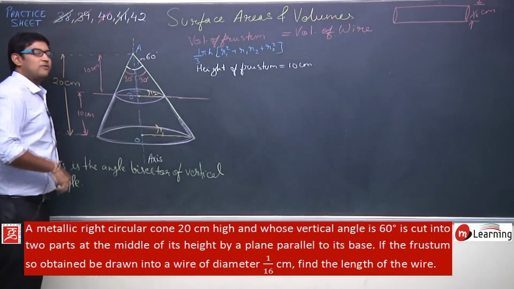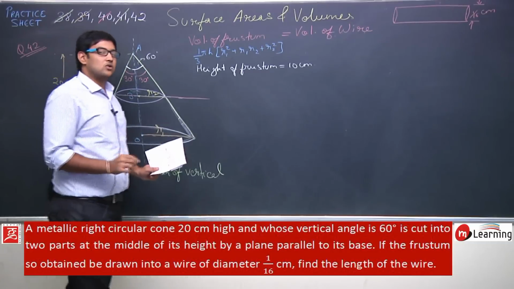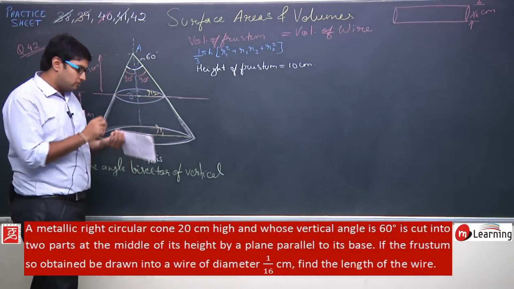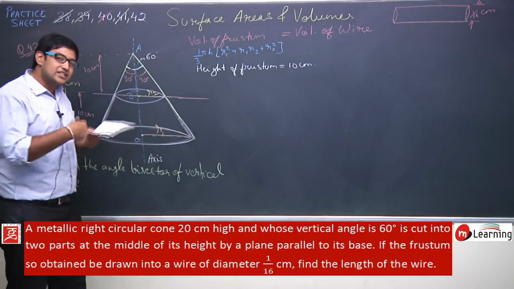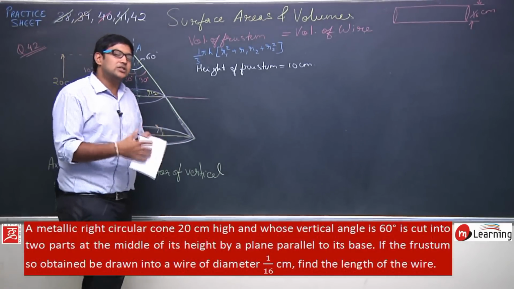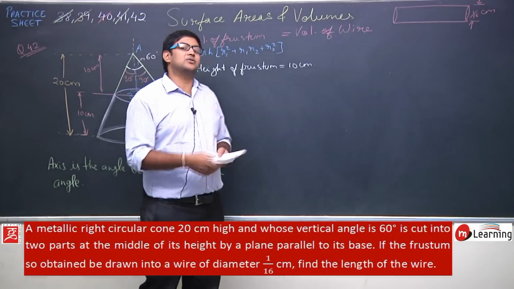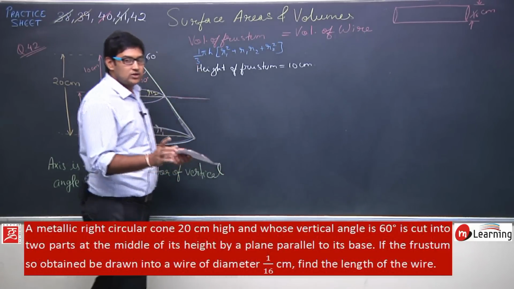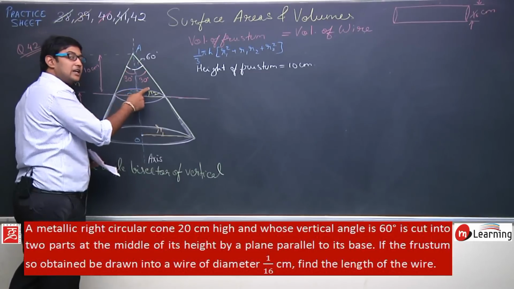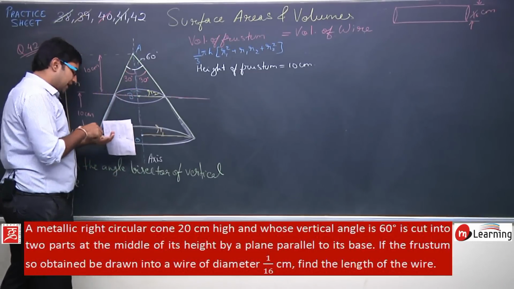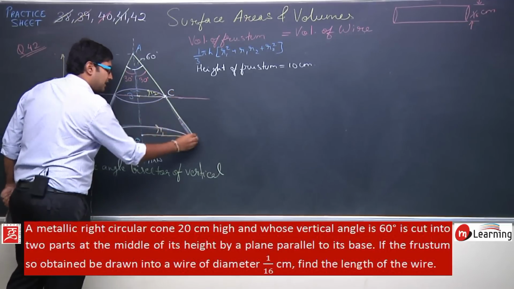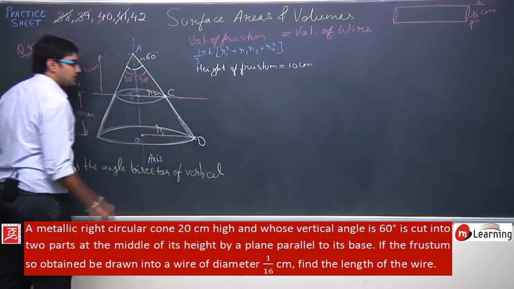Do I have the value of R1 and R2? No. Currently I do not have the value of R1 and R2, so I need to calculate them. Now let us think how to calculate the value of R1 and R2. Have I used each and every condition given in this question? No, I haven't. The condition that is left to be used is the condition of vertical angle. If this is point B, I can mark this point as C and this point as D.